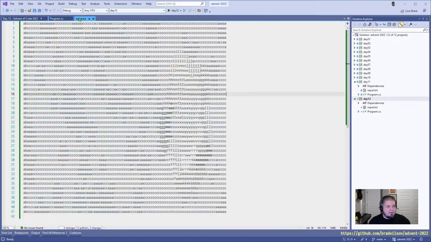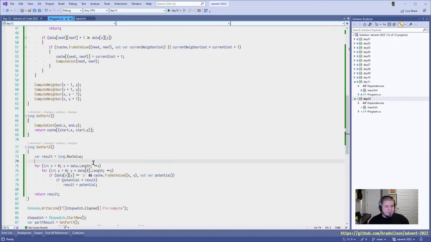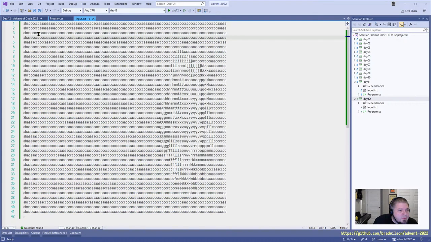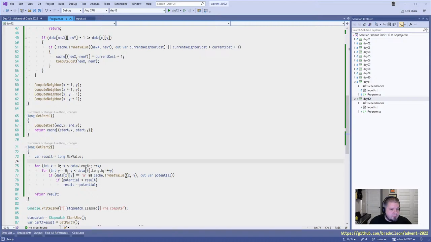And then there are a lot of things in our input that probably never got computed. So a bunch of these A's were never hit, just because they probably never made sense to get hit. Which is why here we had to go through and only hit the things that were a legitimate path that we actually cared about. For example, these A's that are buried in C's, look at this. This is C, C, C, C, C, C, and so on. You can never get out of those A's. It doesn't matter how many times you try. So when we found backward paths, we never found paths from any of these C's into any of these A's because they weren't legitimate paths.